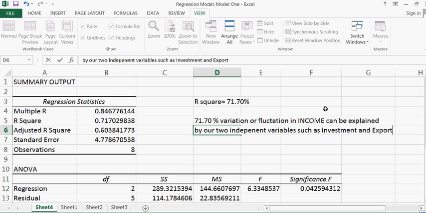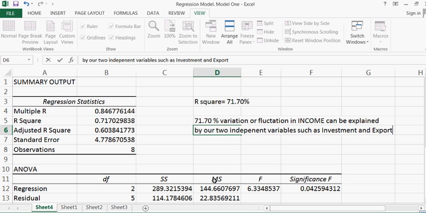Okay. So in other words, I can say investment and export jointly can influence 71.7% variation in income, meaning that this model is highly fitted, a good fitted model.